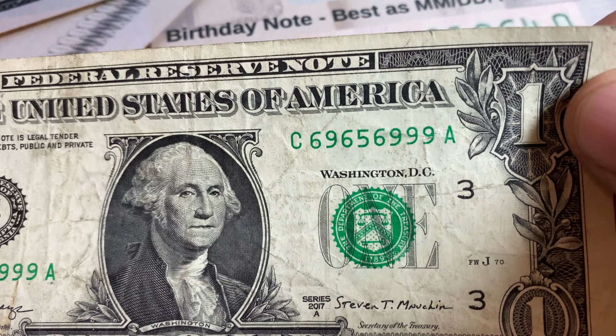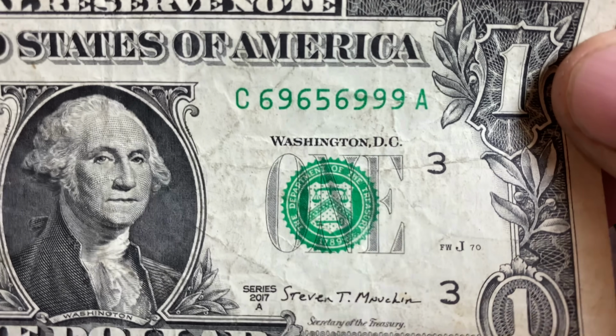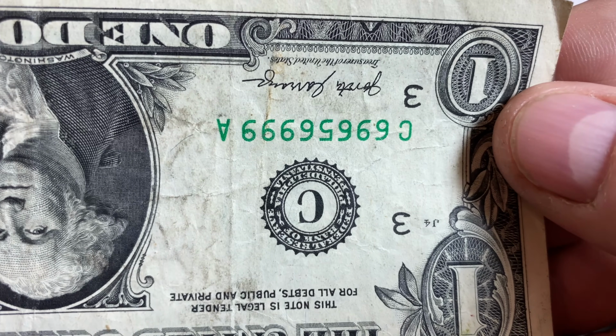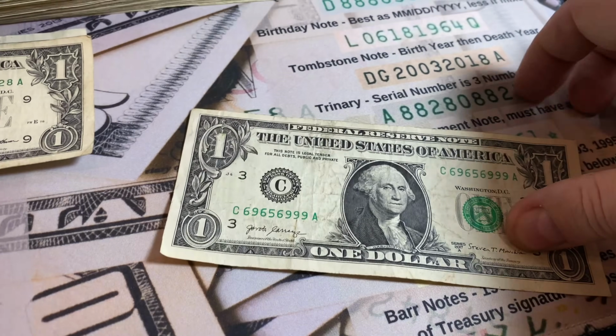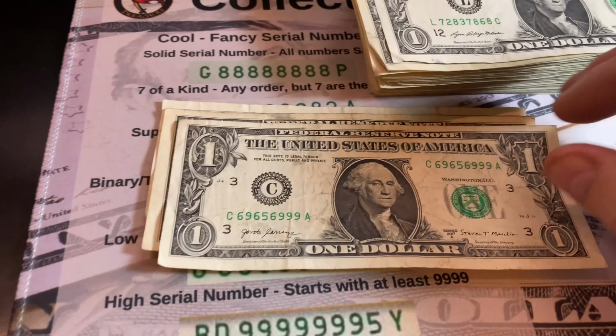The best note was also another close call of the entire bunch. Had this bill been all 6s and 9s, it would have been a flipper note. A flipper note is when you can read the serial number right side up, and then if you flip it around, you still can read the serial number, which would be 6669. Well, that'd be a 6 or a 9 there you'd want. 969. So a flipper note would have been cool, even though it's in tough shape. Slightly miscut, but not enough either, and it's pretty damaged.